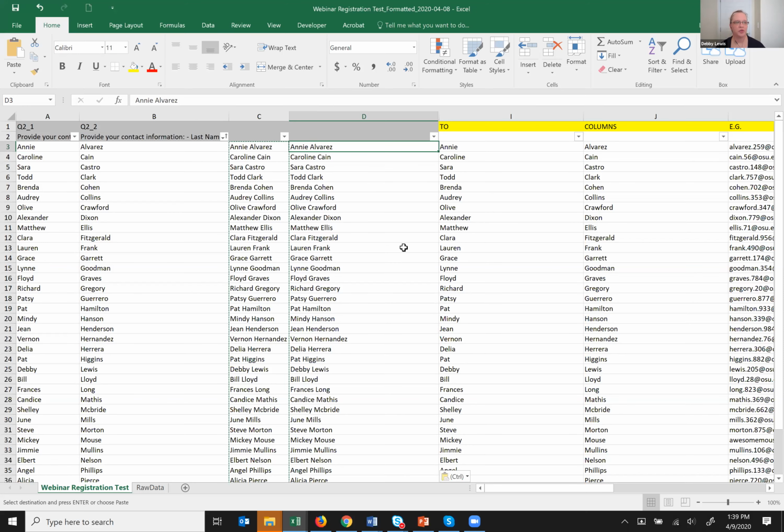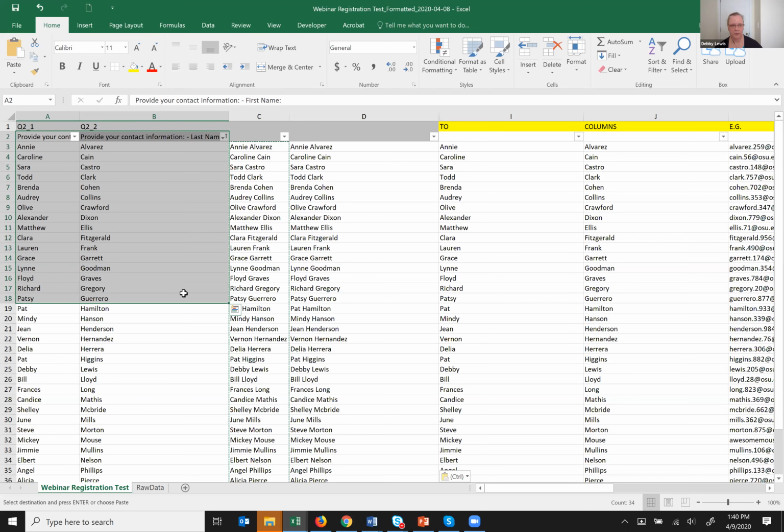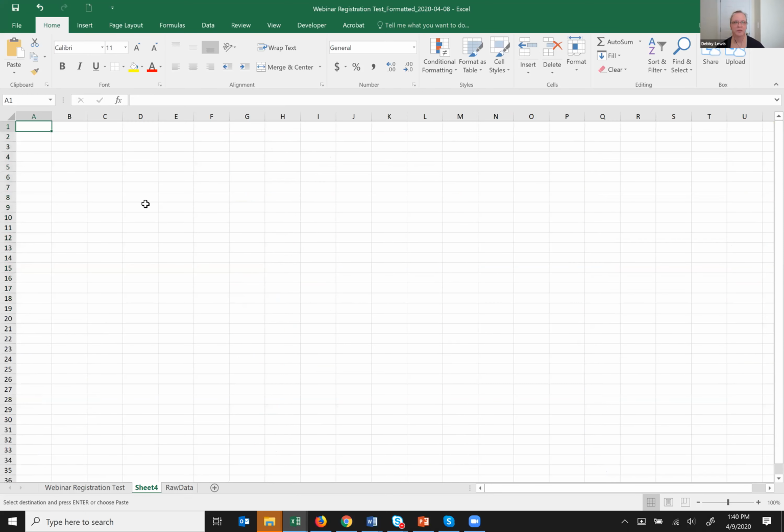So what Brian was just saying, when he said he was cheating, is something you can do with copy and paste, called transpose. If I wanted my columns to become rows, I can just copy this data, for example. If I do a Control C, I'm going to open up another workbook because it's going to look funny.